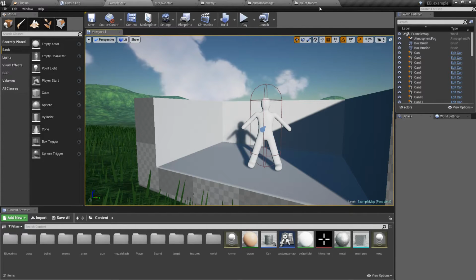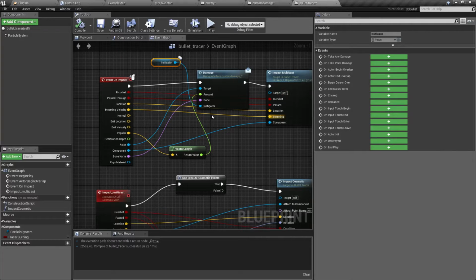So if we go to our bullet blueprint, as you can see here, our on impact event outputs the penetration depth parameter. What we have to do is to somehow send it to our enemy blueprint.